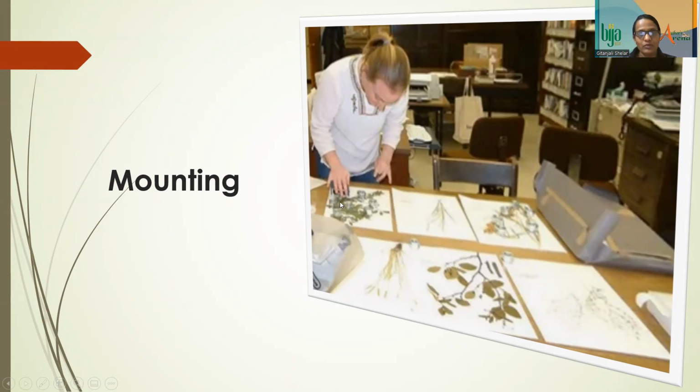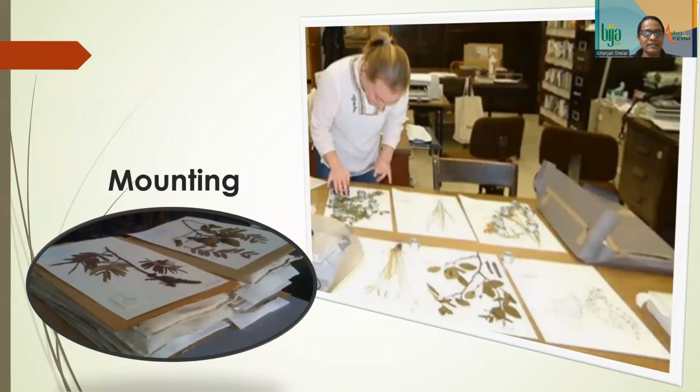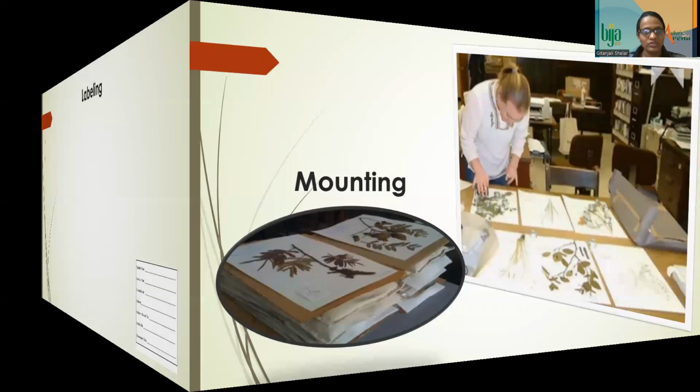At the time of the mounting, this material is treated with some kind of pesticides, so as to avoid infection by any kind of microbe. So this is the mounting. Now look here, after the pressing, we have to preserve it. That means this dried plant specimen material gets pressed on a standard size sheet, and it is preserved. Okay, so this is the mounting.